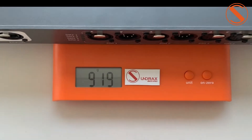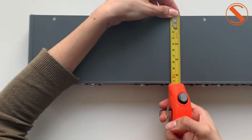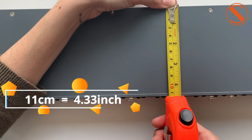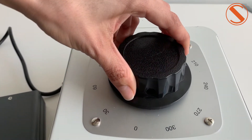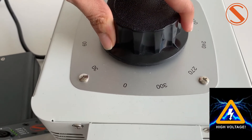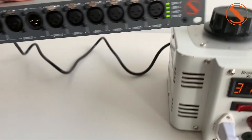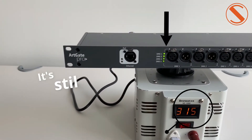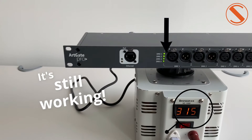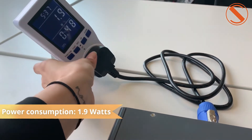No fans or coolers — they have natural heat protection and weigh less than a kilo. ARGATES are the smallest Ethernet nodes on the market, only 11 cm. This device is running right now at 235 V. We are going to do something more dangerous — let's apply higher voltage, because our equipment can work from voltage up to 310 V. ARGATES is working here on full capacity and consumes less than 2 W.